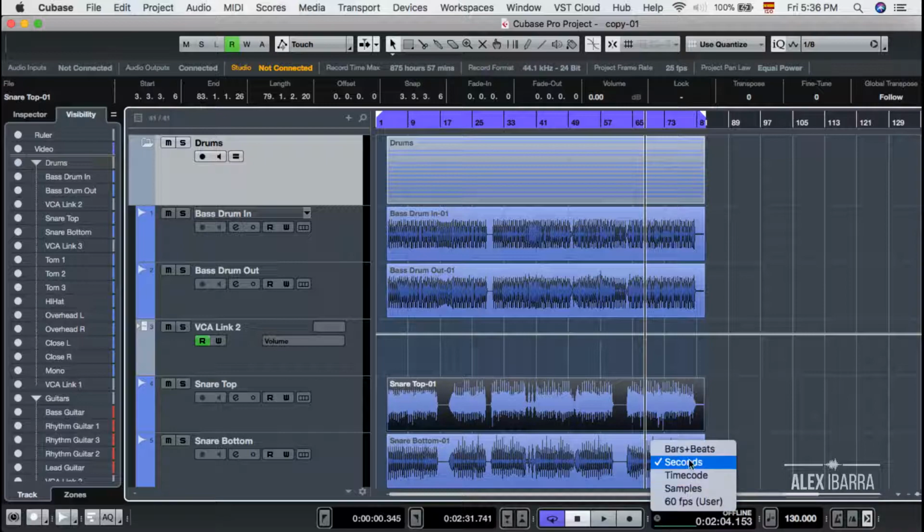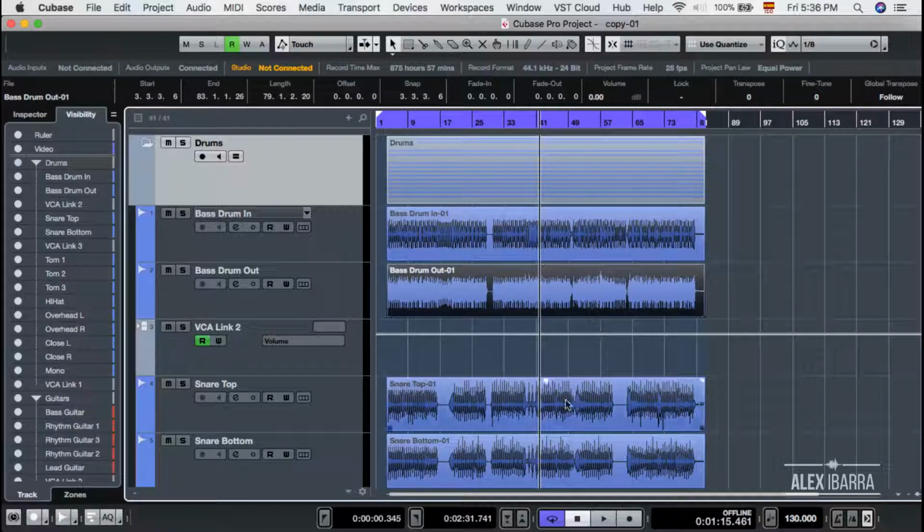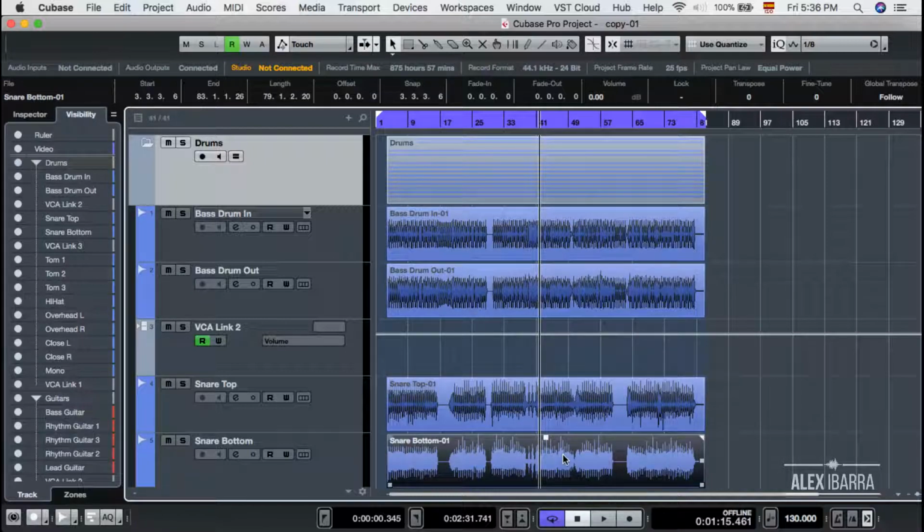Here we can set our tempo, our project, to bars and beats, seconds, time code, etc. This section will let us know where our cursor is throughout the project. We have the project tempo, and we have some options for our metronome. In the upper section, we have some automation tools. We have edit and selection tools, and we have grid and quantizing tools. This section here will give us general information for any audio or MIDI event we select in our edit area.